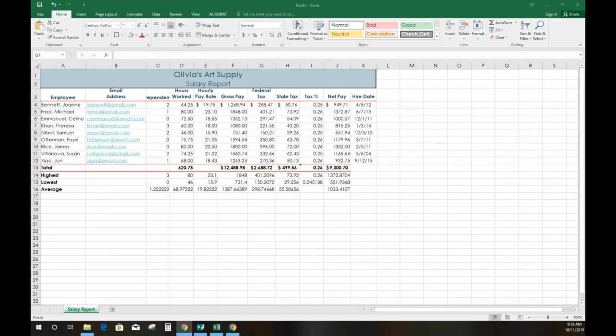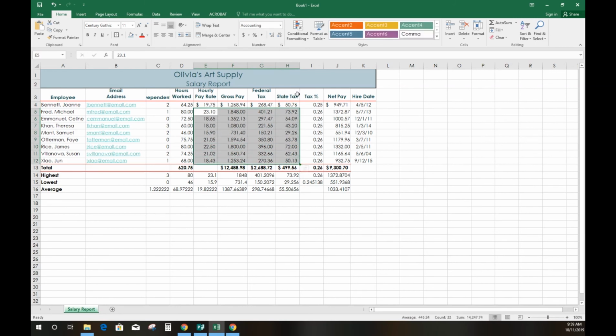Select E5 through H12, and give it the comma style. And do the same thing for J5 through J12. Select the range D4 through D16, and also apply the comma style.